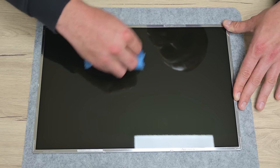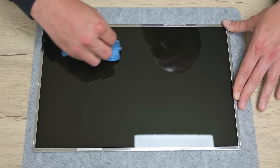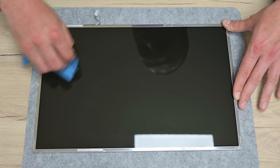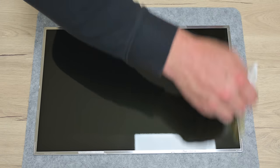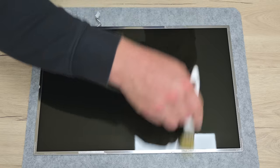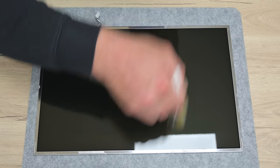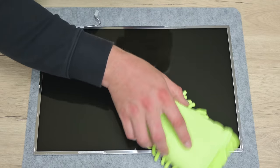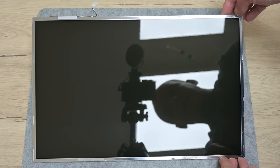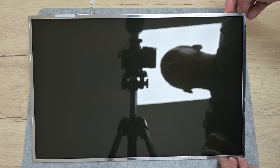Also, this is a used display. I got it for about 14 euros. It's cheaper than a new one, but sometimes these displays may come with some minor scratches. After cleaning, the display is looking almost perfect. I found a few scratches, but all of them are very unnoticeable, almost microscopic. And with this, no problem at all.